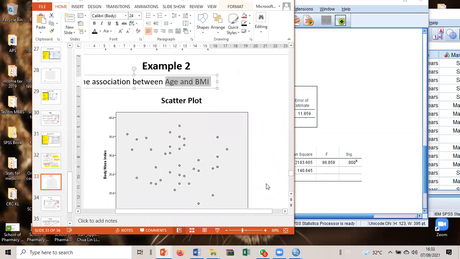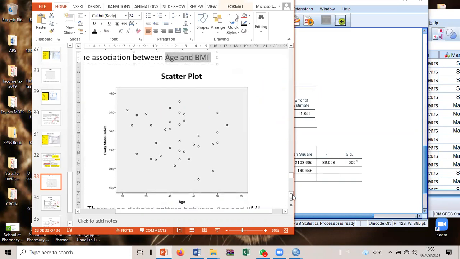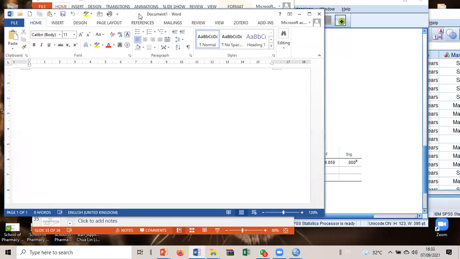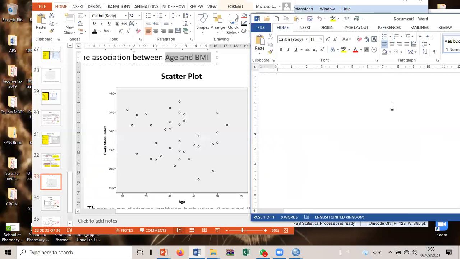Age and BMI. Do exactly what I did. Check first.